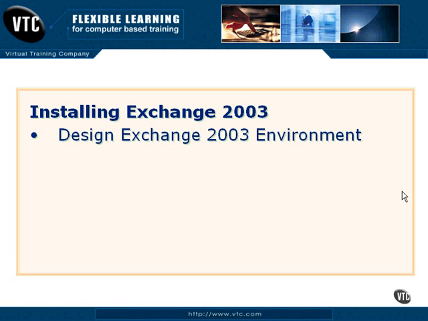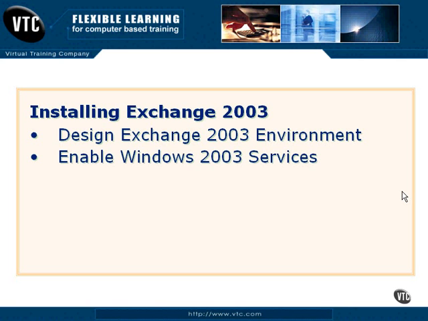So first up, design your environment. Where do I want servers? Who's going to be my routing group master? Where are my routing groups going to be? What administrative groups and so forth? We'll talk about some of those issues as we go through here. The next thing we need to do, and this is something that's new.